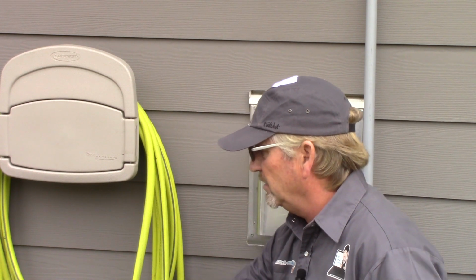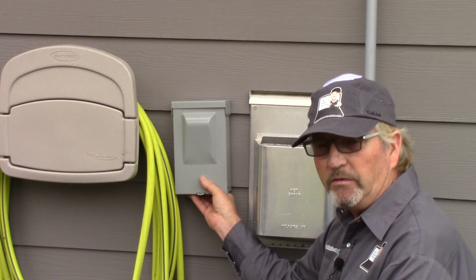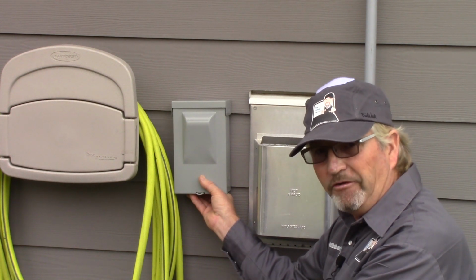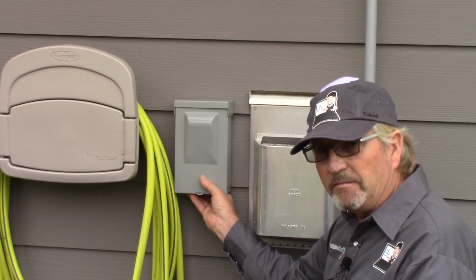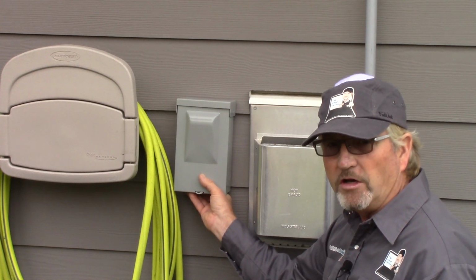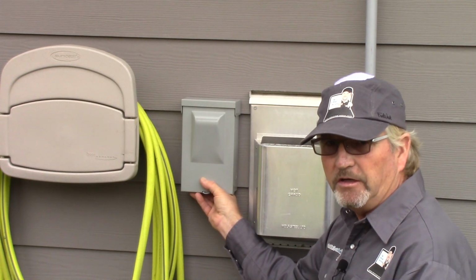The plan is to put this service disconnect right here, and the reason I chose this location is because we need to get in behind the fireplace cavity. We've got a gas fireplace in the corner here in the living room, and so I can get at the wall without making a mess, and then through the floor into the crawl space, because here the concrete goes right up to underneath the floor, the subfloor sheeting. So without a jackhammer, or a hammer drill I should say, it's going to be tough to get the conduit down into the crawl space through that concrete. So we'll go through the wall and then down through the floor. So the service disconnect I'm going to mount about right here.